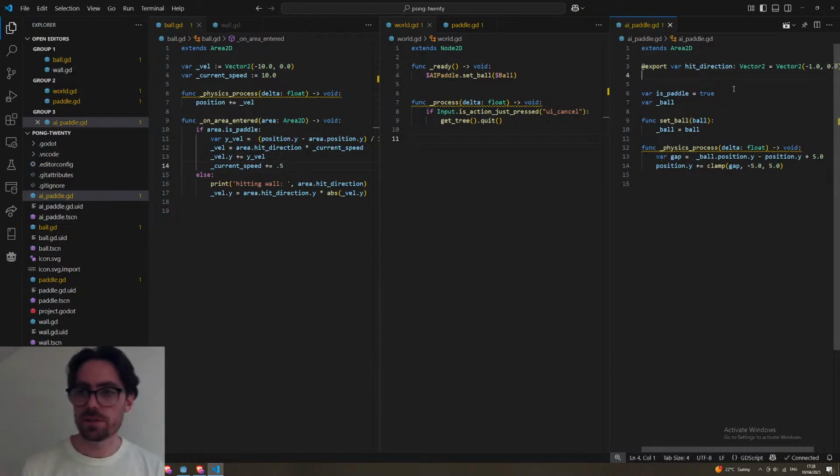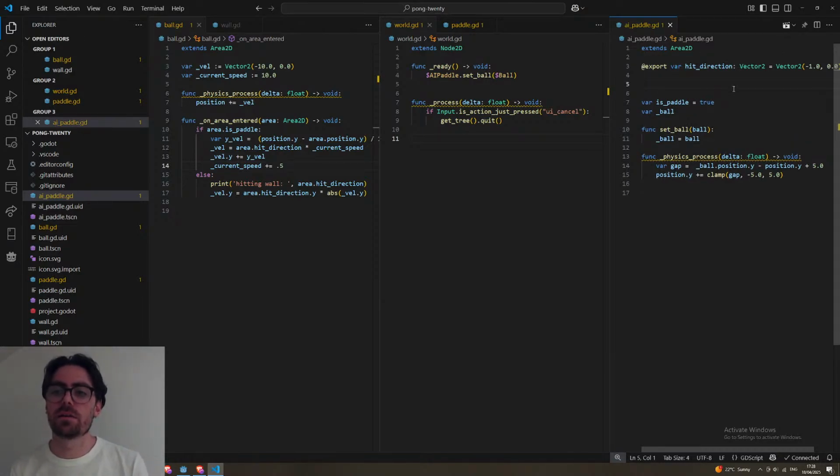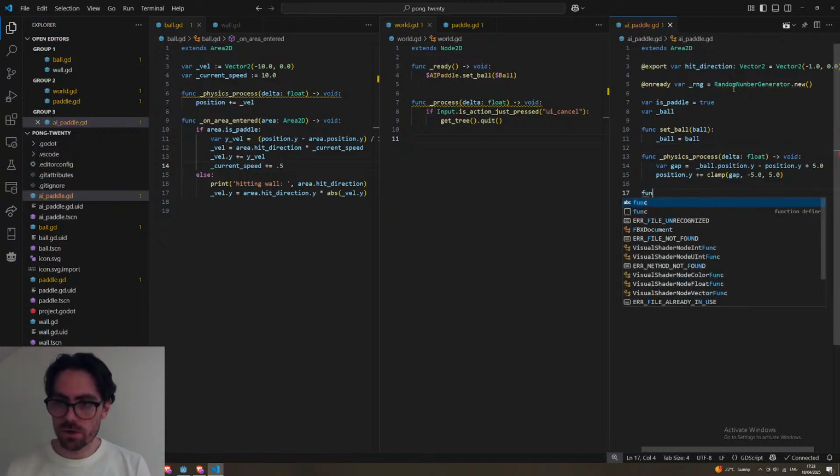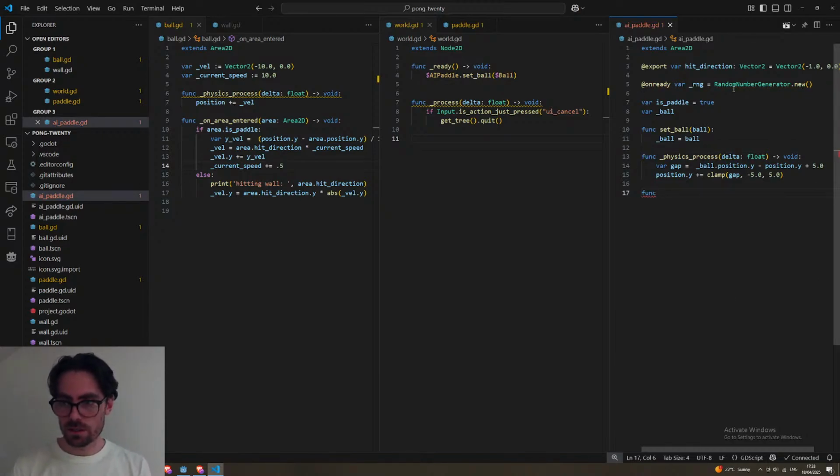So let's quickly add in a random number generator, and then we need to know every time it hits the ball. So every time the ball hits it, it's going to call some sort of random reset, right?